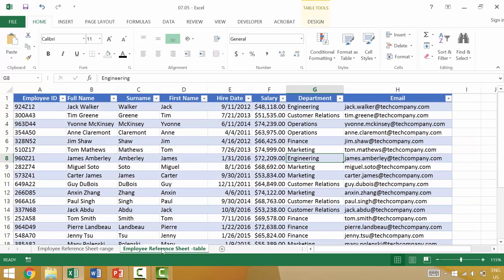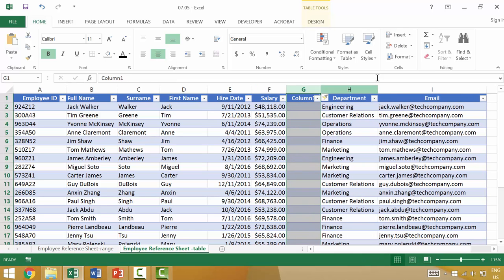Now, a column is not that much different if you want to insert a column internally. So here is our table. It goes from column A to column H. If we want to insert a column between column F and column G, we would select that cell, right click and go to insert, or just come up here and go to insert.